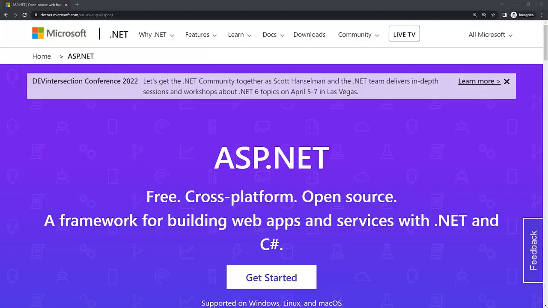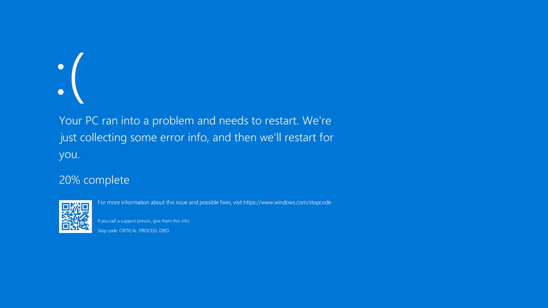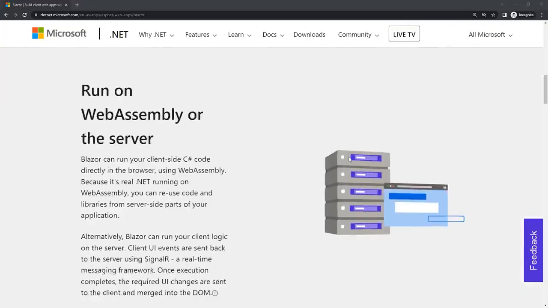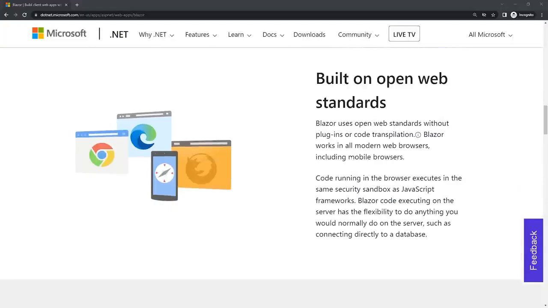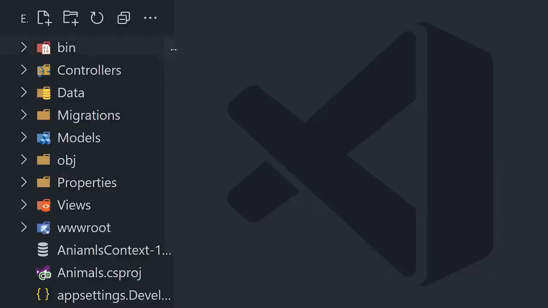It's an open source project maintained by Microsoft and obviously feels very Microsofty, but is extremely popular and reliable. It's evolved very nicely over the years and has modern supporting libraries like Blazor that allow you to build client-side apps using WebAssembly and C#. To use it, install the .NET SDK, then generate a new MVC application. I really like the initial project structure. Everything is clearly named and it's not too overwhelming, and you get all the awesome tooling and static typing like you do in Java.